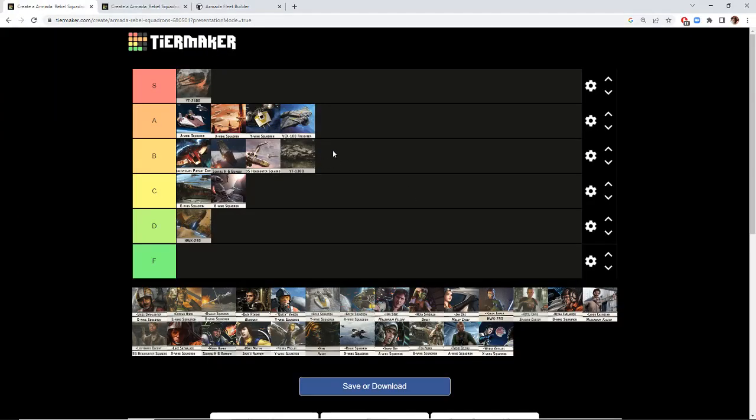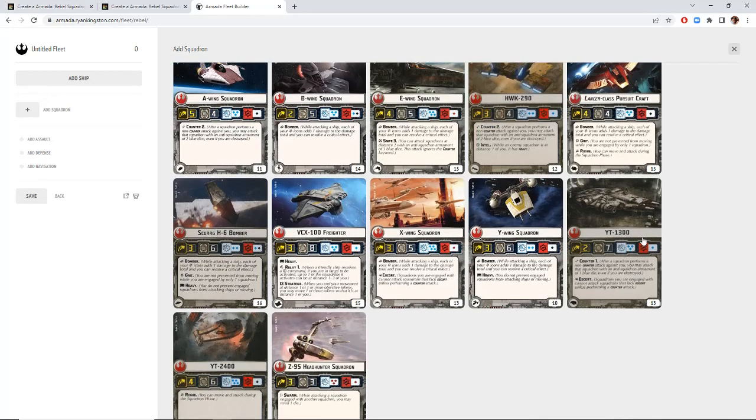Bottom of B tier, I have something we haven't seen a lot of recently, and that's the YT-1300. It used to be popular in the early days of the game, but people don't run it a ton now. It is speed 2, which I'm going to talk about here in a minute, 7 hull, 3 anti-squad, which is good, 1 blue anti-ship, which is whatever, counter 1, and escort. The thing that makes it good is the 3 blue anti-squad, the 7 hull, the counter 1, and escort for 13 points. It is the same cost as an X-Wing.